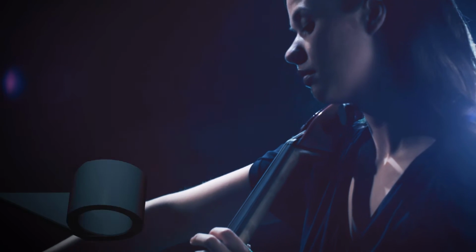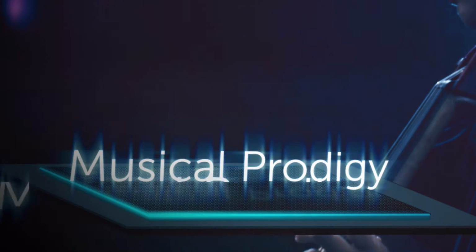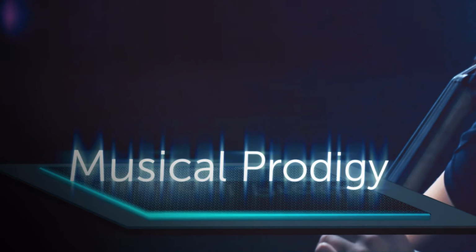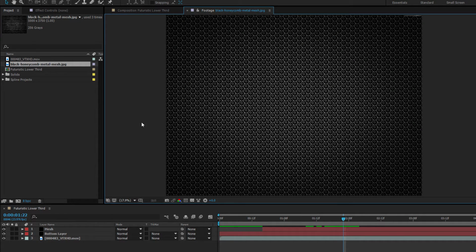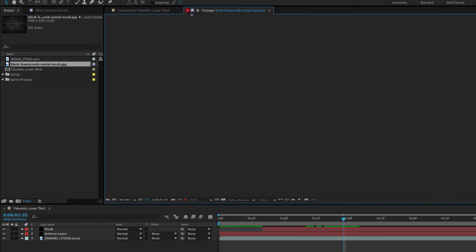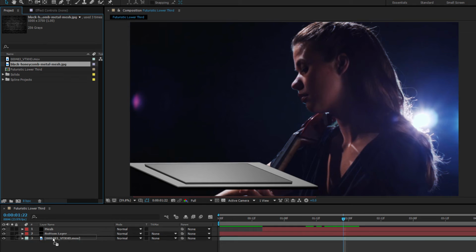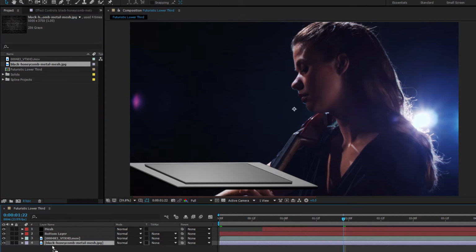Okay, here's where things get interesting. While the bottom layer just used the default colors, I want to recreate this meshed look. To do that, I'm going to need to import some sort of texture. And now I have this metal texture loaded into my project, but you can grab any texture image file that you want. To quickly apply this mesh texture, I'm going to drop the image file directly into my comp and place it at the bottom of my stack. Feel free to turn off the eye since we're not going to need the layer to be visible.